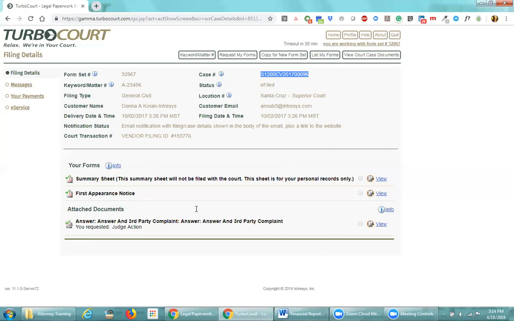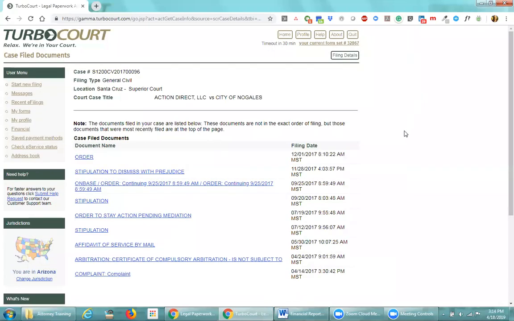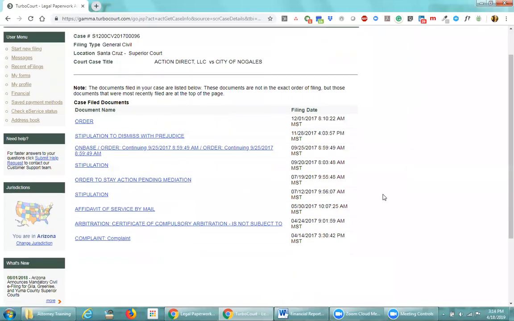So not just these documents, but anything that the court has in their electronic docket. I'm going to go ahead and click on it and see if they're connected, because now I'm going to a different system. And I'm asking Santa Cruz to, there you go, give me their electronic docket. Now again, it's not a real case, it's not a full docket, but you can imagine that this would be their electronic docket on this case.